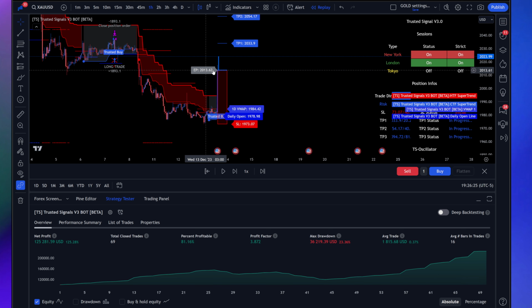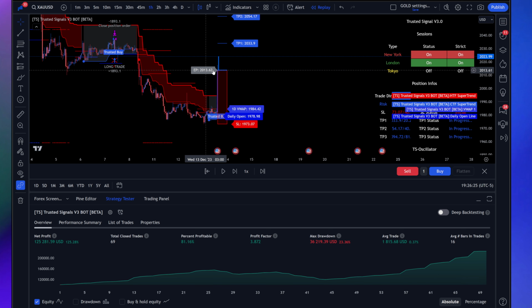And you can see, it comes out of drawdown right here, a little bit in a profit, and then comes back. So this is still potentially a profitable strategy, even though it's only 63%. Remember, if you're using proper risk management, you only need to win a few trades just to break even, okay, guys? And obviously, you can see here, break even is at the 0 level, right? The start balance, you can see we've gone up 12%, but we're not seeing a high profit factor or high percentage of profitability. Therefore, I have decided for this specific signal that I'm taking, this one is going to be longs only.